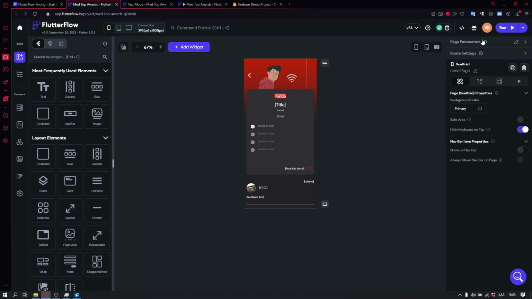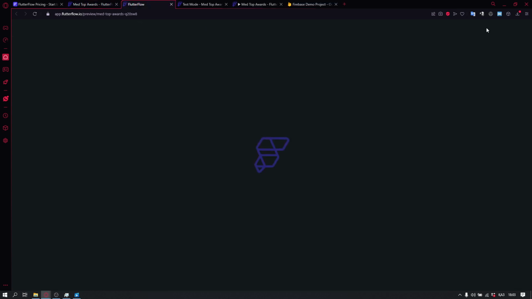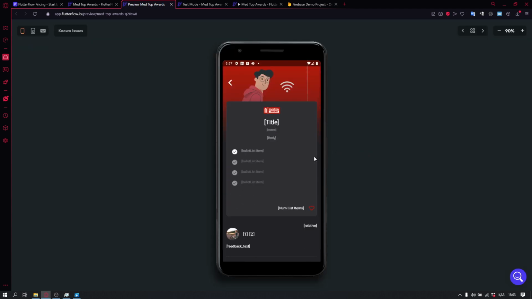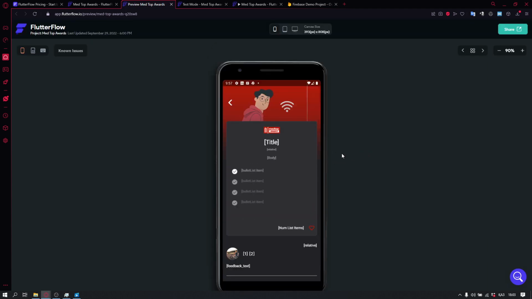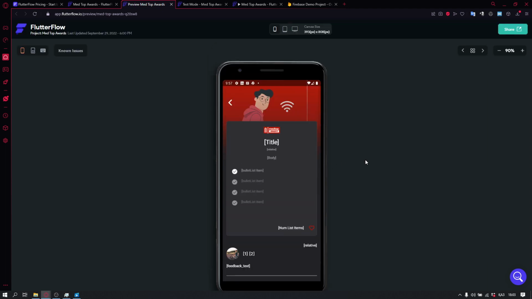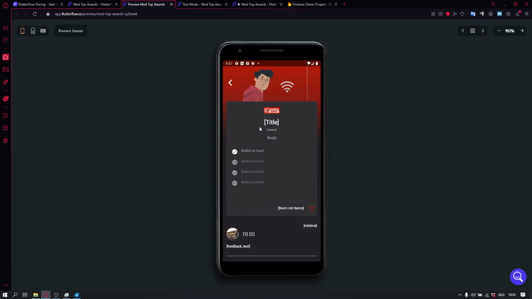And the most simple way is this button, preview app. So if you click on this button, this page will open for you. Here you can see how it would look on the mobile phone, just the pages and its design. It's not connected with the database yet, so basically, only the design page and the navigation is available.